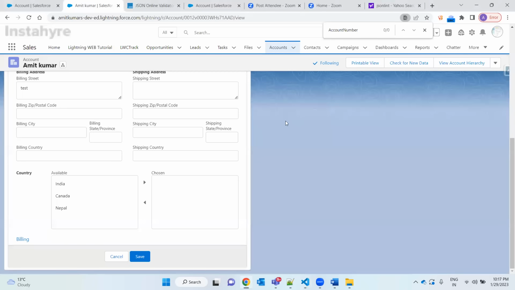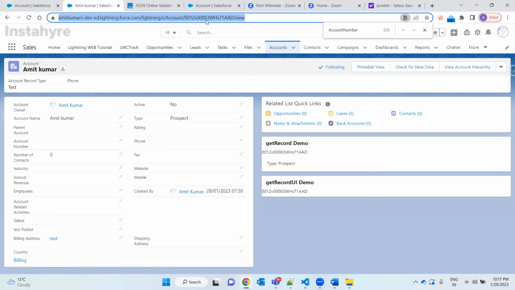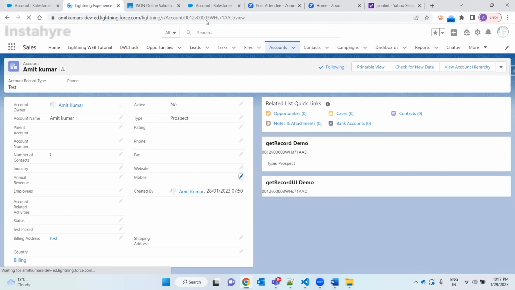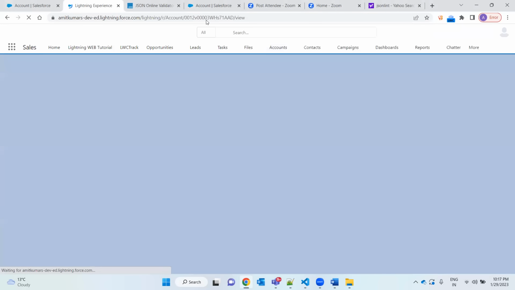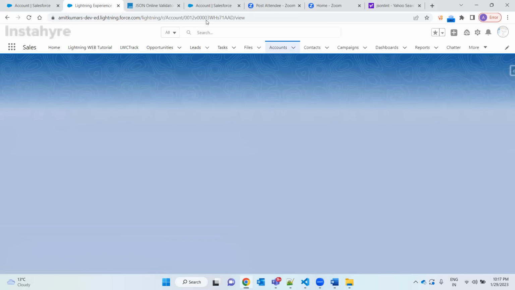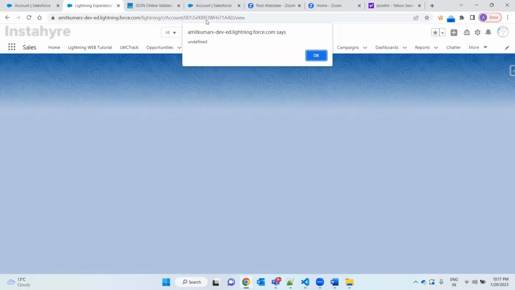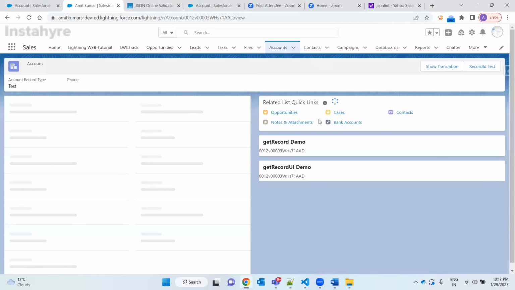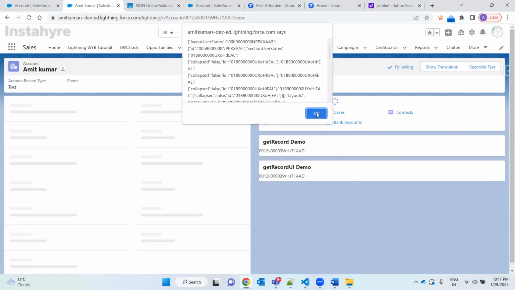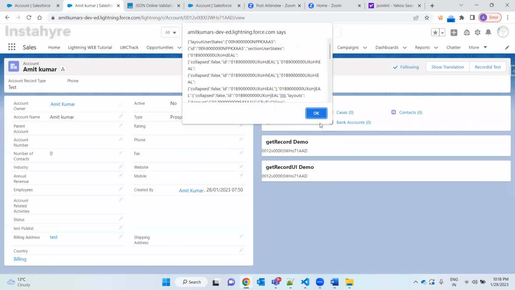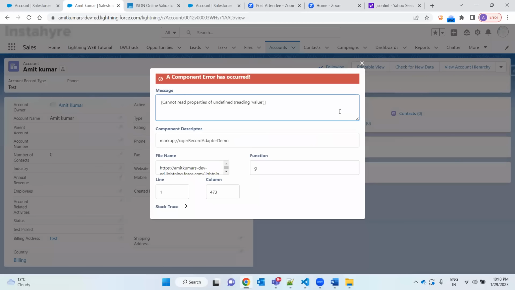Okay, now refresh. So can anyone tell why this error is coming now?